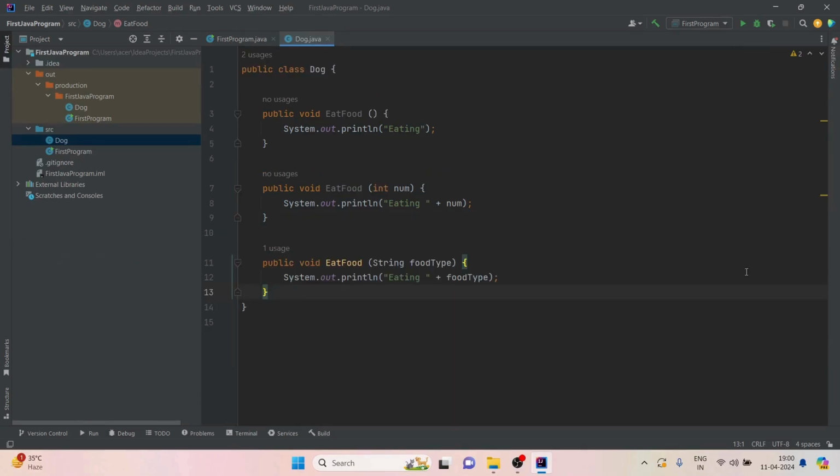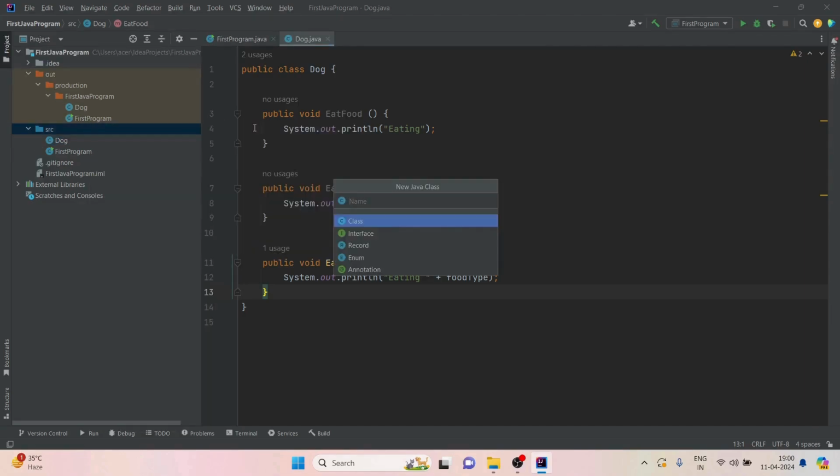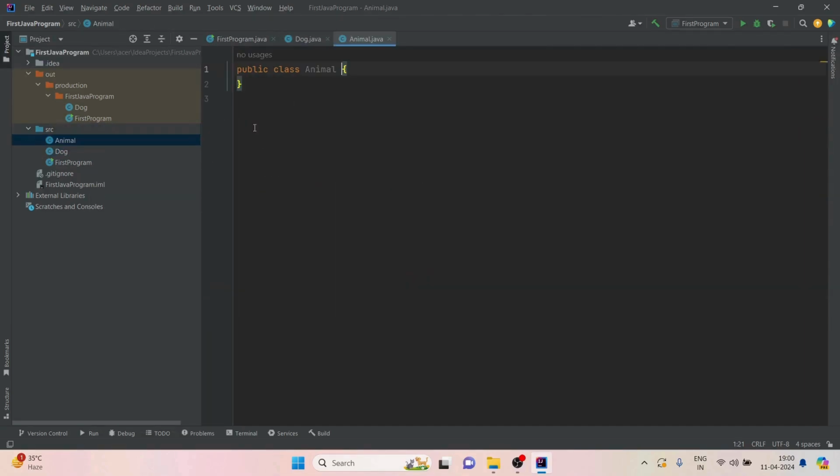Now let's extend this example to understand function overriding in Java. For that, we'll create another class here and name it Animal.